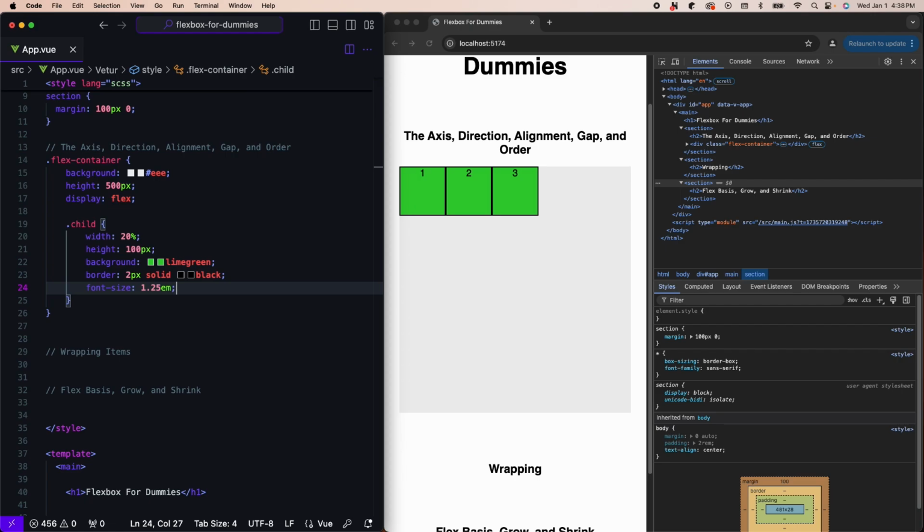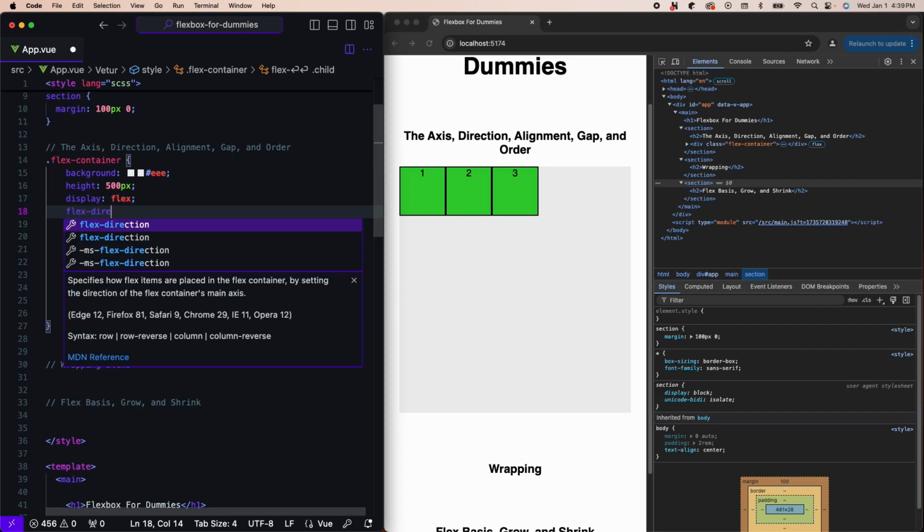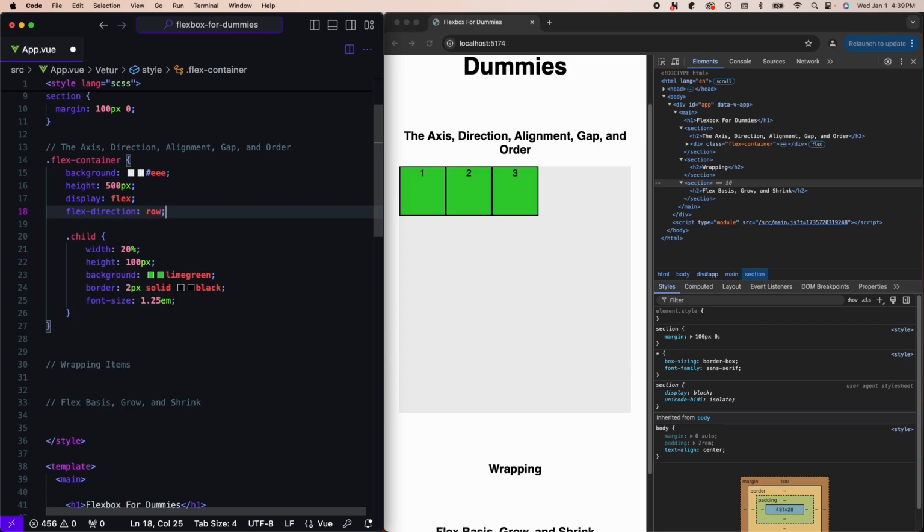So Flex gives us a few new properties. You're either going to see flex direction or flex flow in examples that you look up. These are the same, but flex flow is shorthand, and it lets you do a little more, which we'll talk about a little later. The default value, though, for flex direction is row, which is what we're seeing now. Setting the direction to row on our flex container isn't going to change anything. Our items are in a row, and that main axis, if you can imagine, is skewering through our items horizontally.